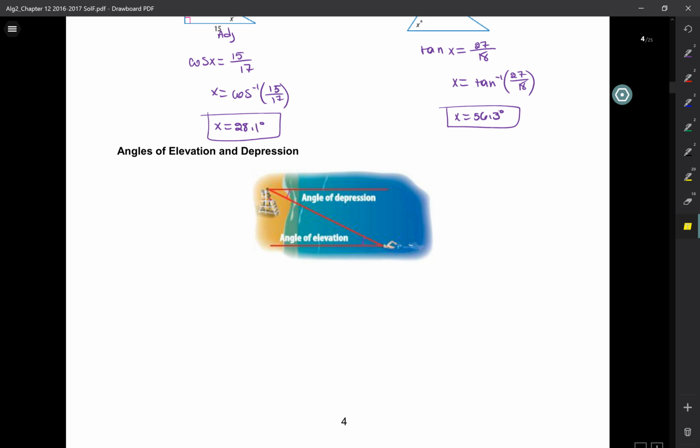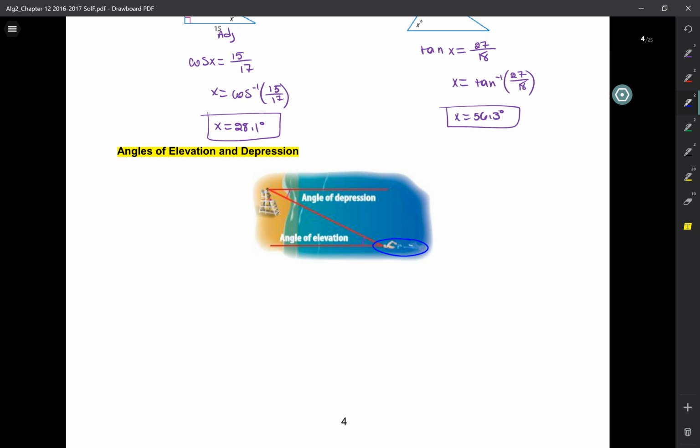Now, what are angles of elevation and depression? So, take a look at this swimmer right here. Okay? So he's swimming, and his eye level is pretty much sea level, right? Like the lowest it could be. That's his eye level. He looks up, and he sees the lifeguard sitting on her platform. So if the horizontal is his eye level, the angle from his eye level up to the lifeguard, we call that the angle of elevation.